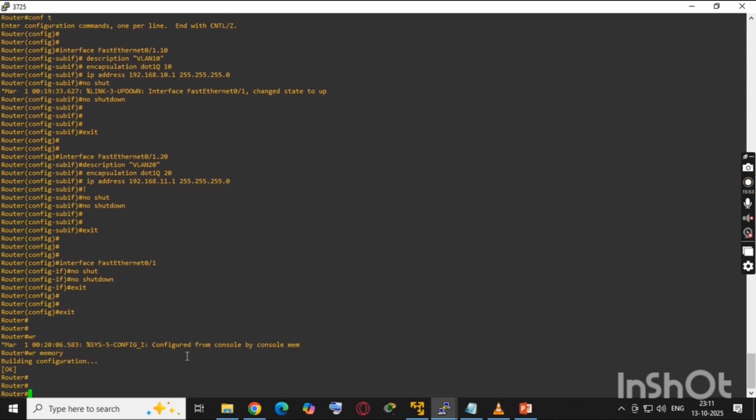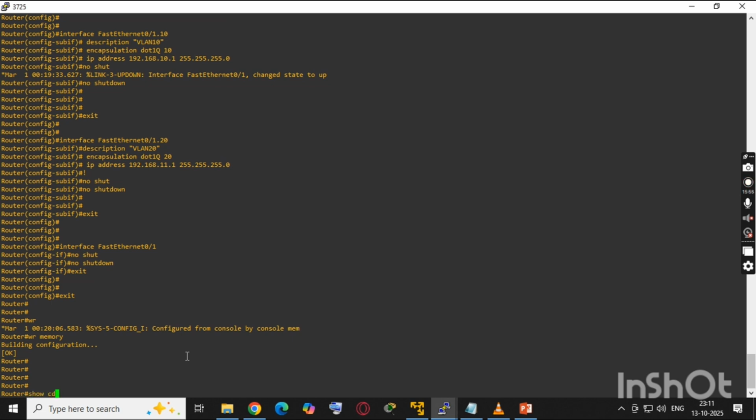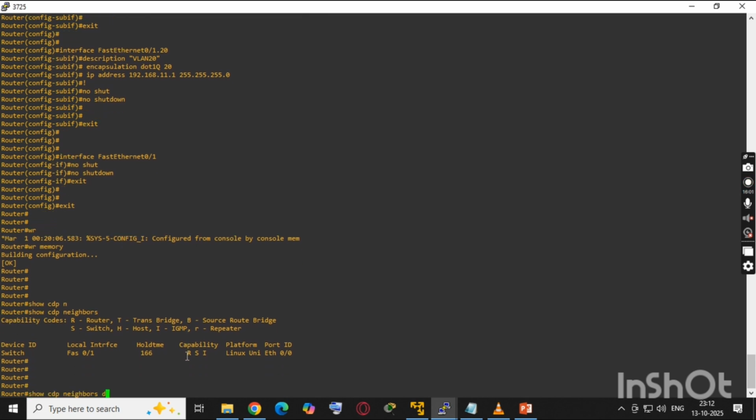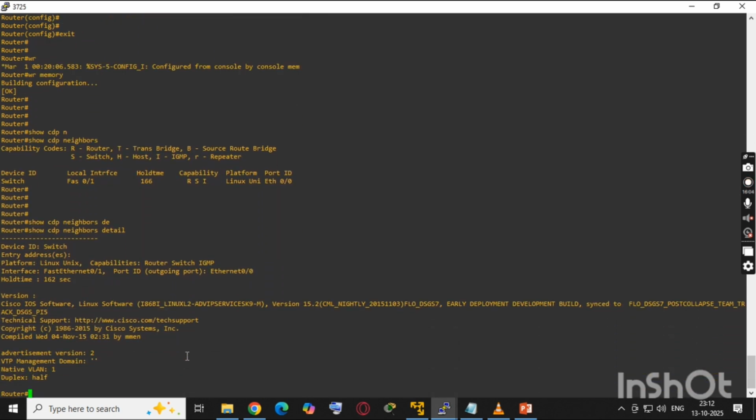Yes, now we did it, now save the configuration also. Check the CDP neighbor. Yes, it's showing that the switch is your neighbor.